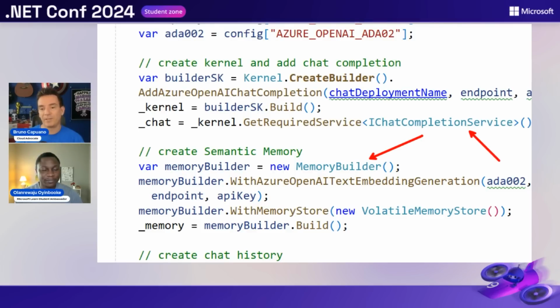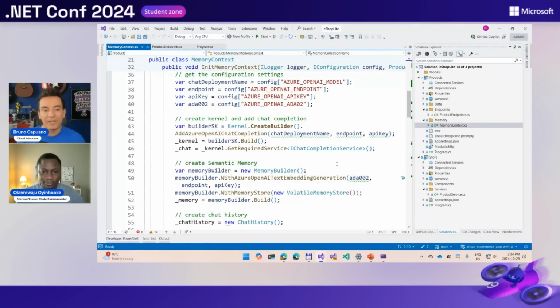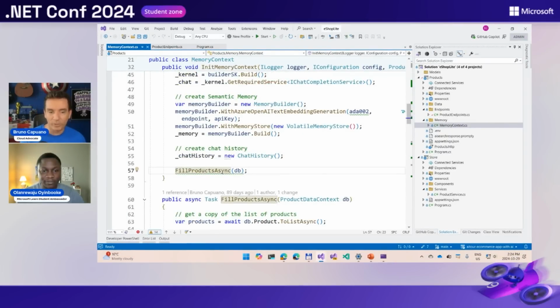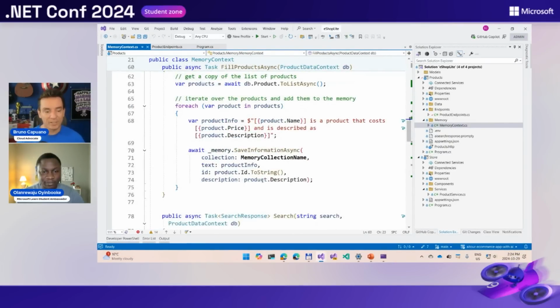but they don't have this functionality yet. So what we are going to do, we are going to use another model, the ADA 002 or 003, I can't remember which one I am using here, to basically create embeddings, which are a vector representation of the data that we have, so we can later ask this question. But that's it. We want the chat to converse with the user, and we also want an embedding to create a database in memory. Once we have this, the field product, I think, is no surprises here.